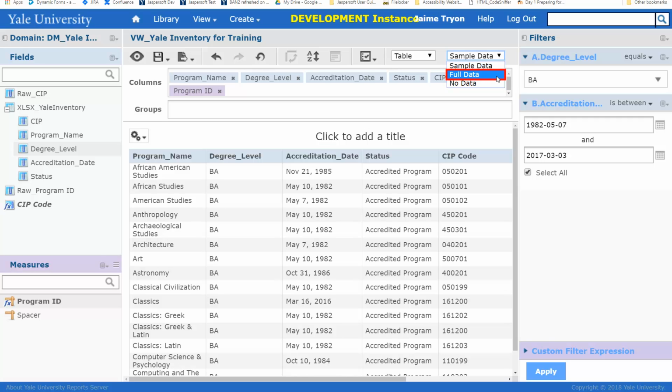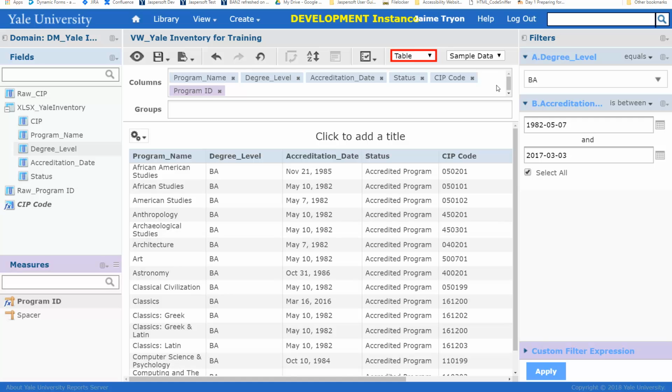Due to the performance impact of using full data while building or customizing an ad hoc view, you should only use full data once you're ready to actually run your report or view. While choosing no data will enhance performance, it may be difficult to verify whether or not you are pulling the correct information, since data will not appear in the report canvas as you adjust the view.